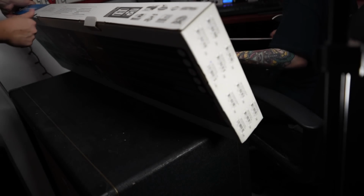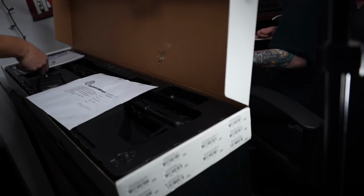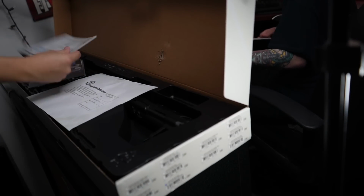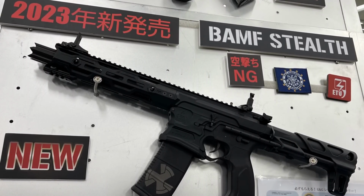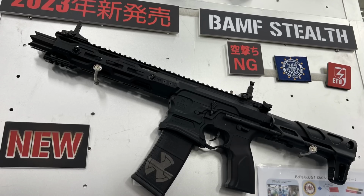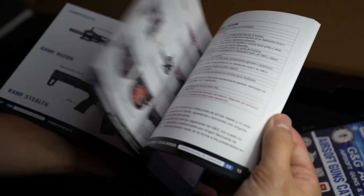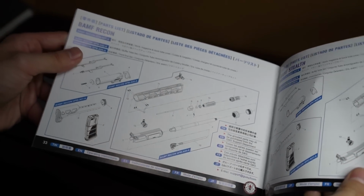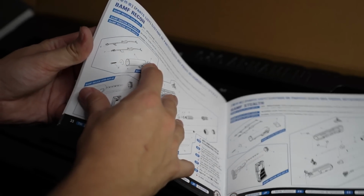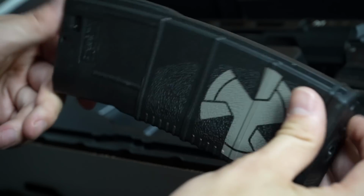Like normal, we see 3 pieces of paperwork from G&G Armament: a 13-month warranty card, a catalog, and the paperback manual for the Recon and shorter Stealth model, which only differs from our Recon model by having a shorter M-LOK rail and amplifier. The manual itself will go over all the basic functions, the MOSFET options and cleaning instructions. However, the parts breakdown in the back of the book is a nice touch that I like to see in manuals.